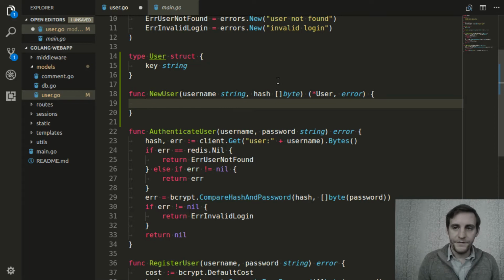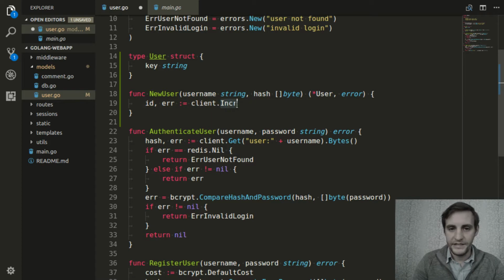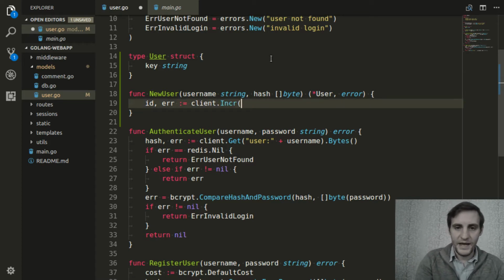And the first thing I'm going to do is create the ID for this user. So like I said, all users are going to have an integer ID, sort of like a primary key. And to do that, we're going to use the increment function in Redis. So this will take any key that we pass to it.